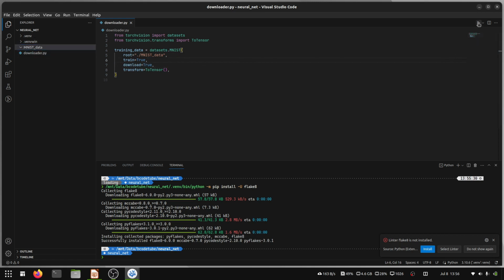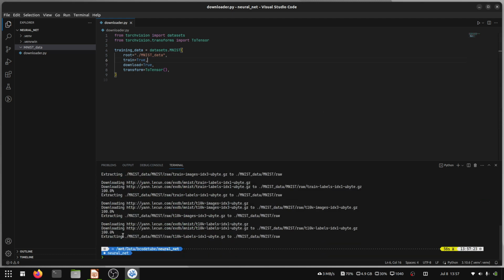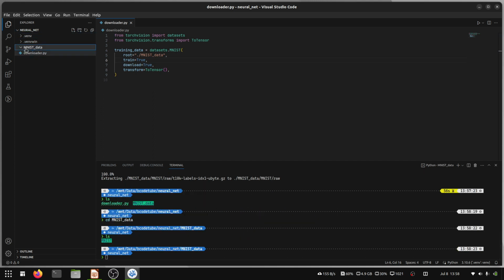If we run this Python file, you see that it downloaded from that HTTP site that we can't access from the browser. But now, why is it not updating here?